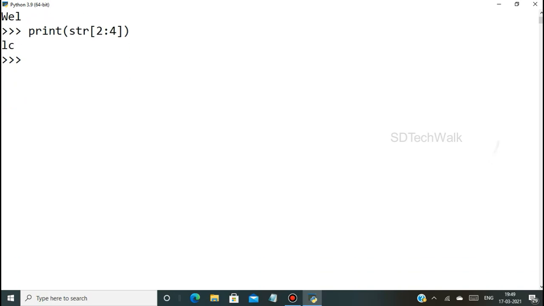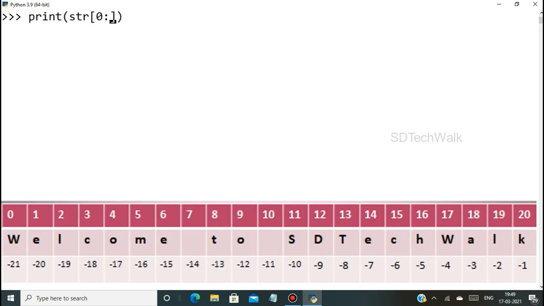Now the next thing I can do is print str of, I want to give the starting index, but I will not give the last index. So what will be the expected output? It will start from 0 and it will print till the end. Good, that is nice.